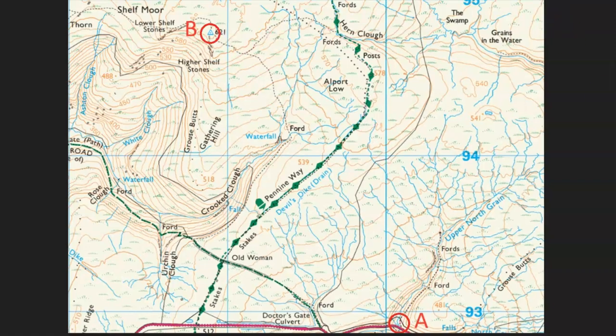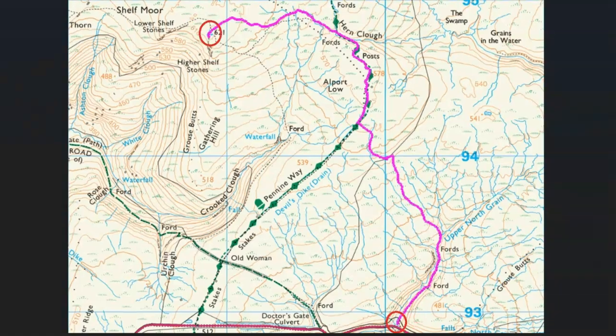What did I do? When I did it this week, I went that way. So as mentioned, up to the little square there and then across. Noticed I've come away from the stream there and then kinked back. That was just following the line of least resistance on the ground, and then got to the fence and could look to the left and saw there was a little step over. So rather than climbing over it, just went back and stepped over it.